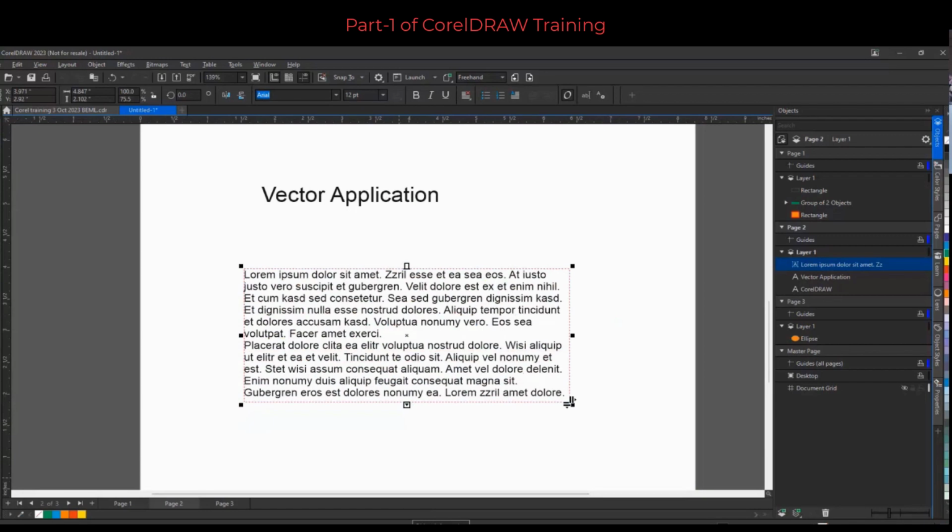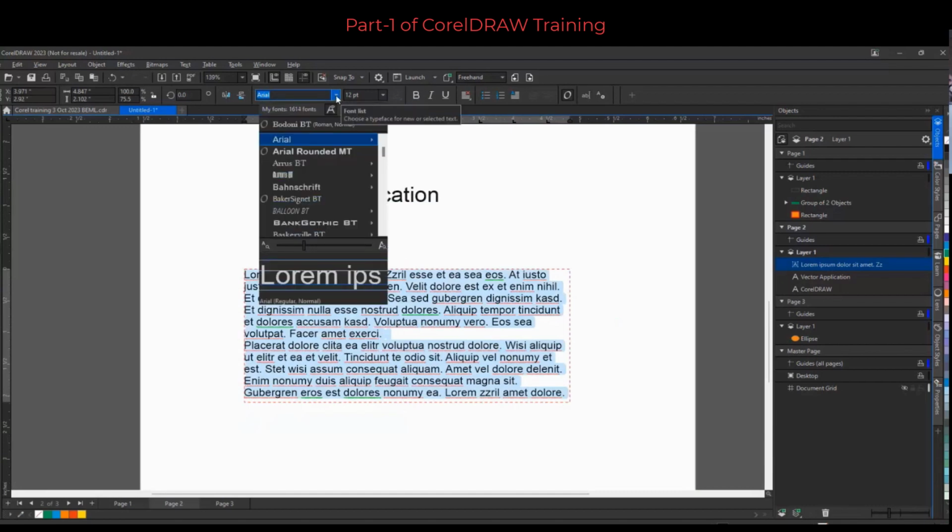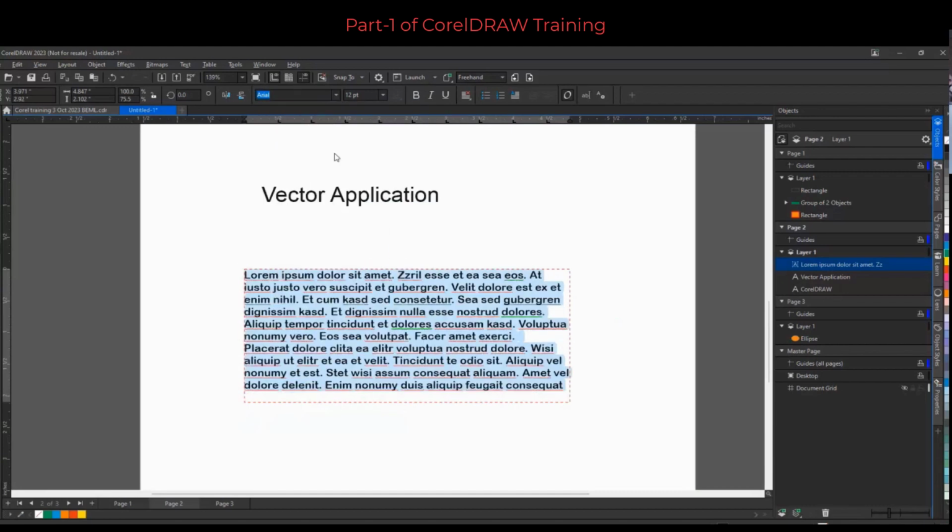Again, as you can see, the text is missing. That is the reason those dotted lines are converted into red lines. Now in this, I can very easily adjust the spacing, font size, whatever I want, I can do it from here. So from here, I can change the font. From here, I can change the font size.